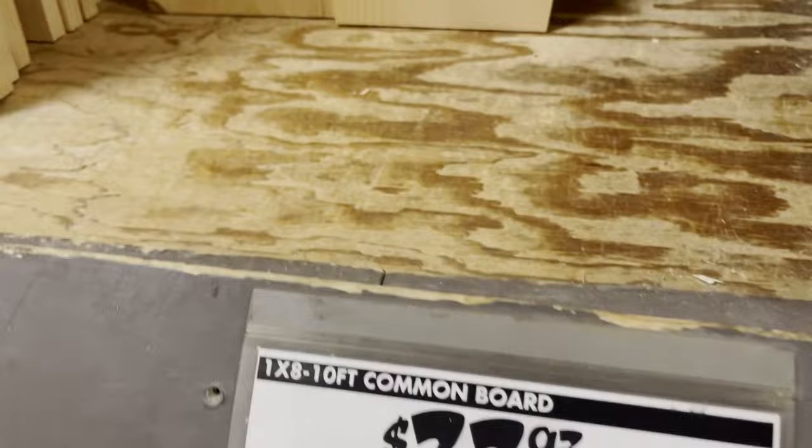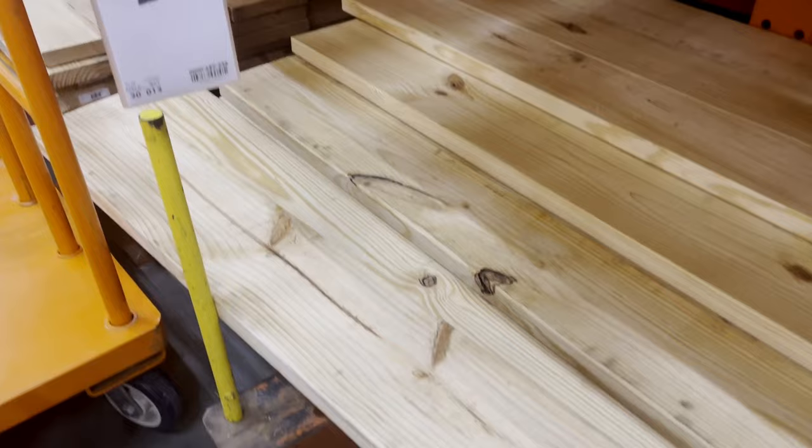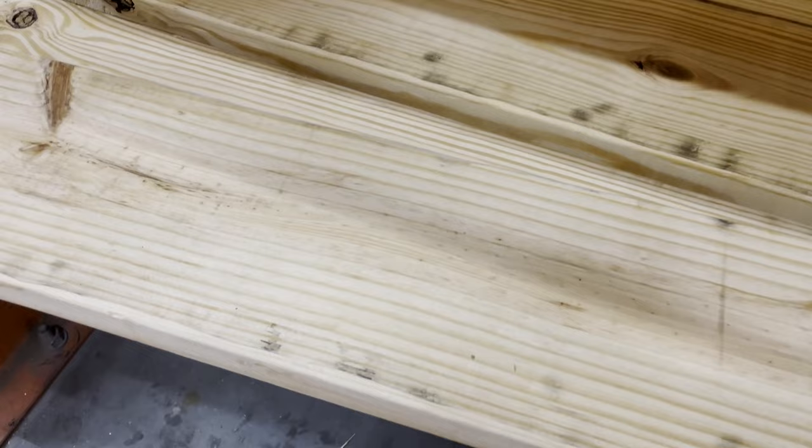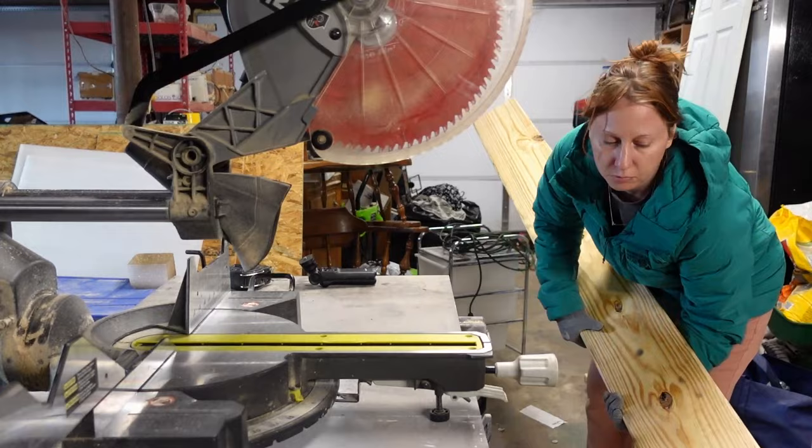I made this — can you believe it? Stay tuned to see all the details on how I brought this thing to life. With the cost of wood these days I didn't want to spend more than I absolutely needed to. I initially wanted a 1x8 so it wouldn't be too heavy, but then I saw a 2x8 was half the cost — which is crazy, you'd think it'd be the opposite. I picked up three 1x8x10 boards for the legs, and for the rest of the frame base I'm using scrap wood from my garage.